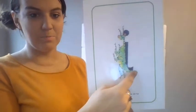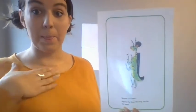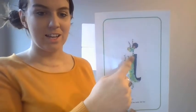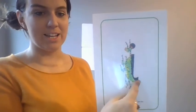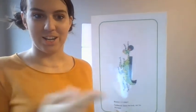Down the insect's body and a dot for its head. My turn. Down the insect's body and a dot for its head. Your turn.